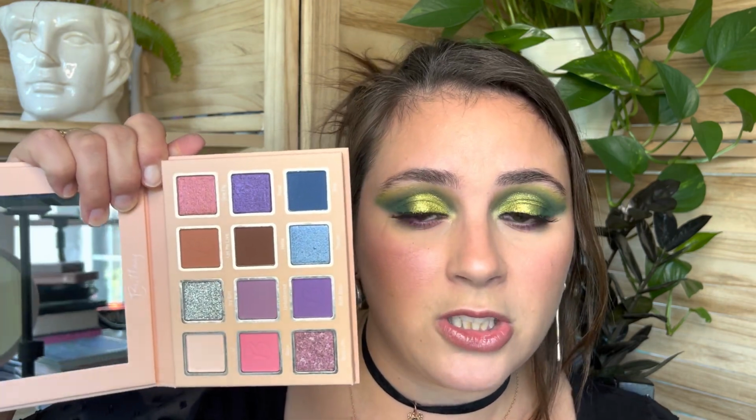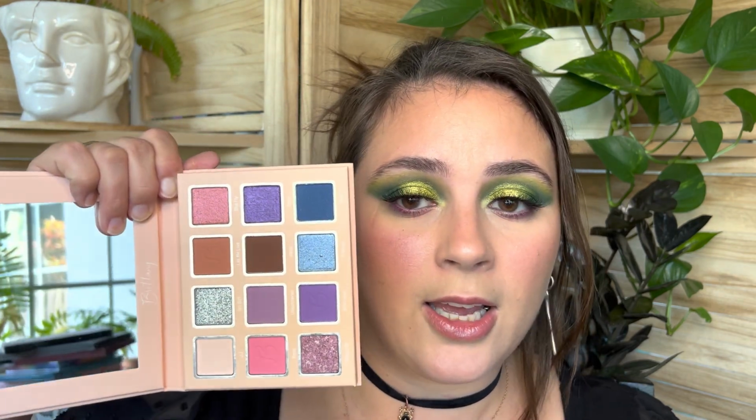Okay. So next palette on my list is a Beauty Creations palette that I have never touched. And for that reason, I am going to move it along. It's the Murillo Twins Beauty Creations palette here. I've never touched this palette. I don't like pressed glitters. This came in a subscription box, and it's a very muted color story, and I've never reached for it. So I'm going to pass it on and see if somebody else wants it. It feels nice and looks pretty, but I don't reach for it, and I'm just going to pass it on.